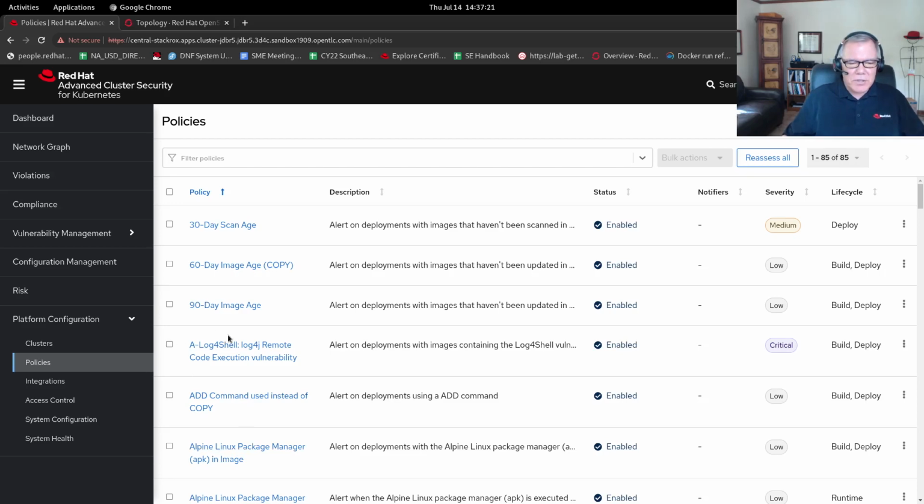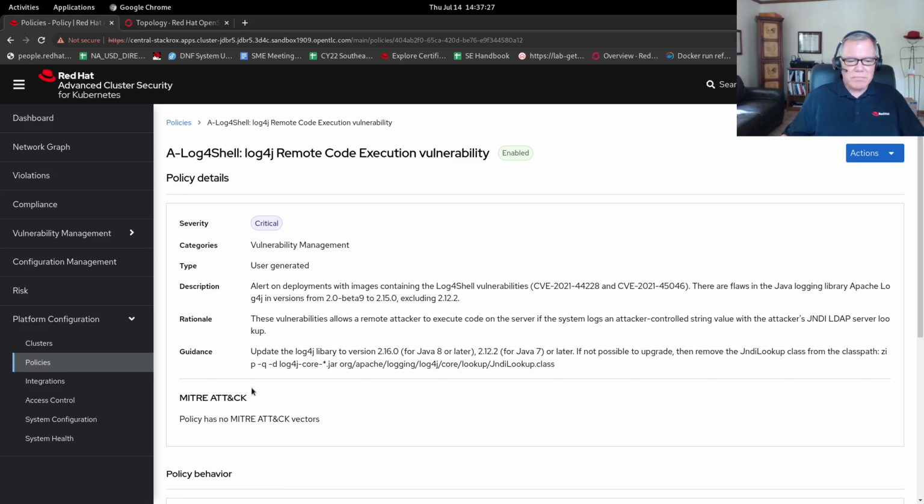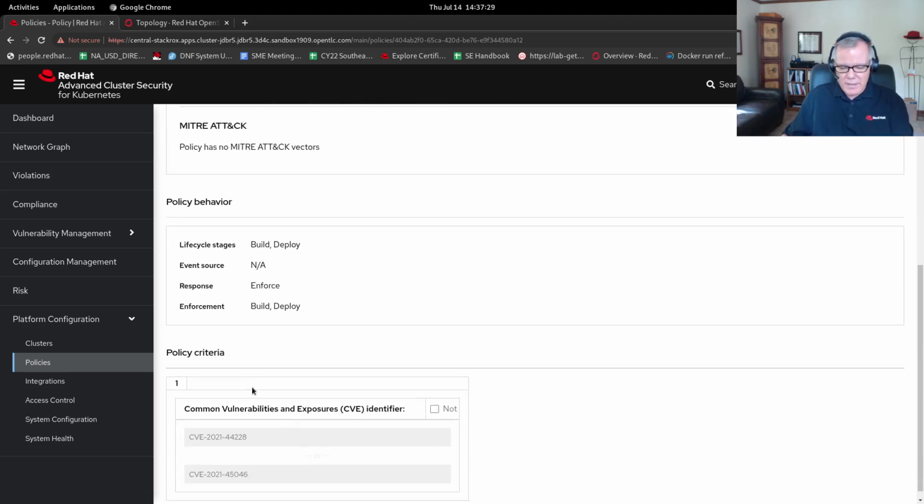So I took the Log4Shell policy, made it a minus Log4Shell to differentiate it, and added the capability to enforce at build and deploy time of these images and deployments. The end result is a more secure cluster.